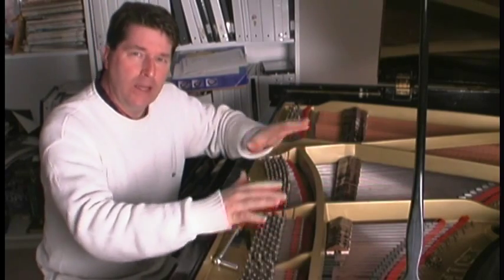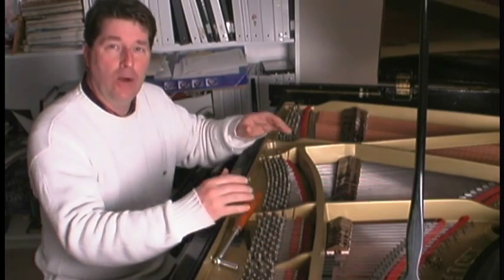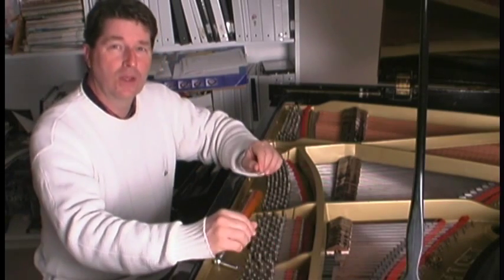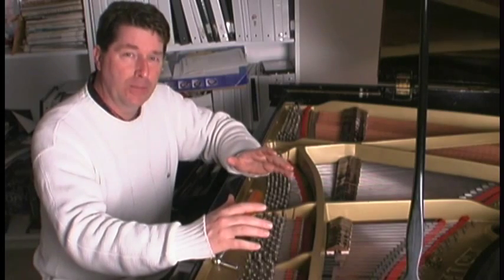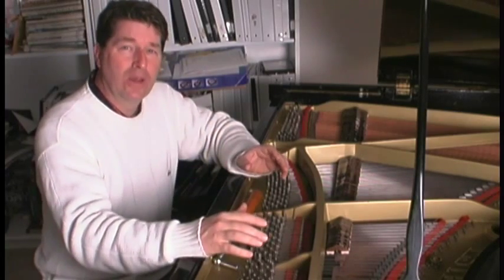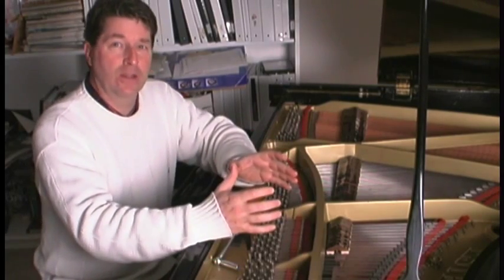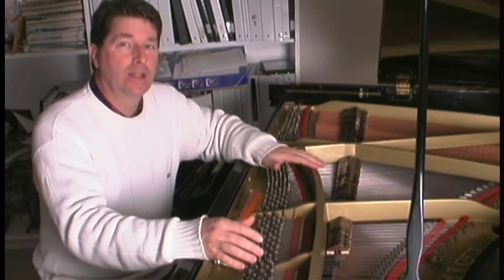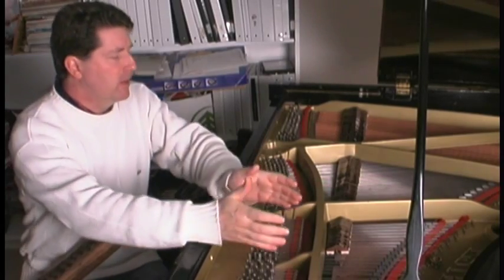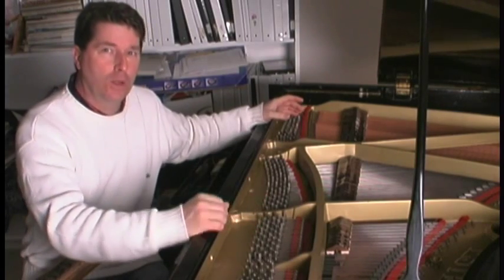Now, once we tune the piano, we let it sit for a day, and then we see which strings will not stay in tune. If a piano will not stay in tune on certain strings, certain notes, then we know we have a problem in that area. If it's just one or two in different locations, then there's probably just one little pin loose. But if you've got a whole section that's loose, like there was on this piano, then you have a deeper problem. When I tuned this piano, there were about three sections that would not tune. Not just one or two notes, but a whole clump of notes.